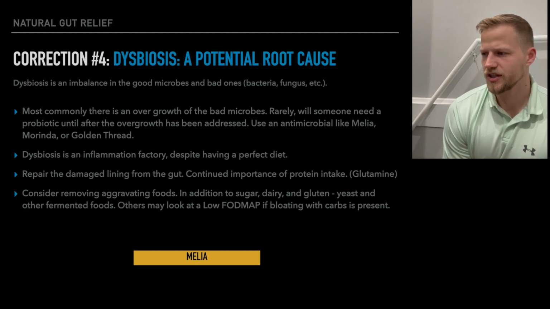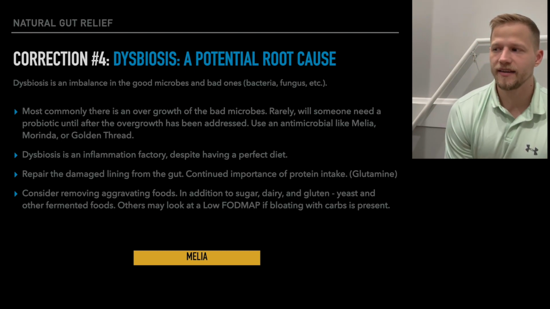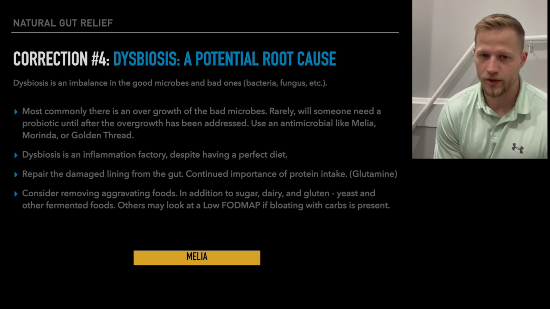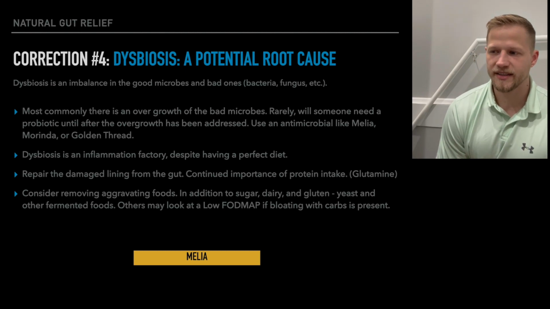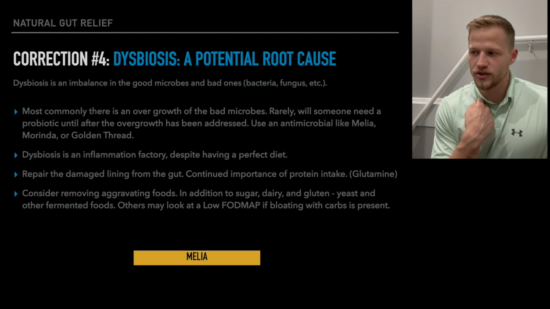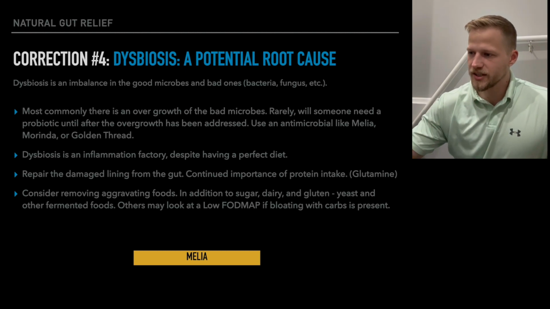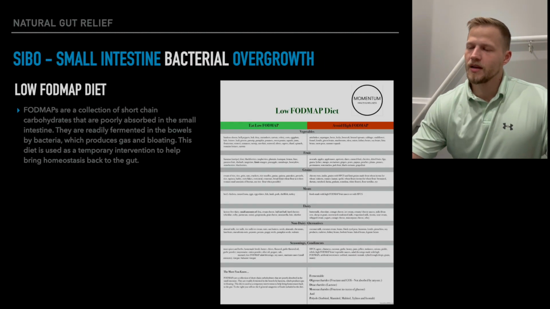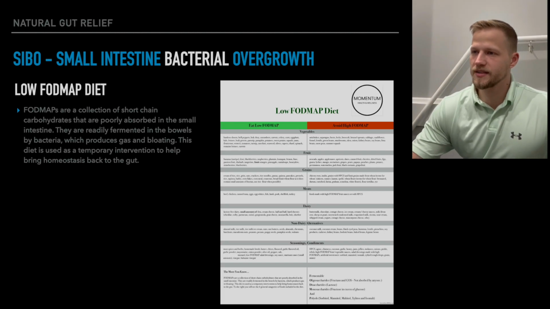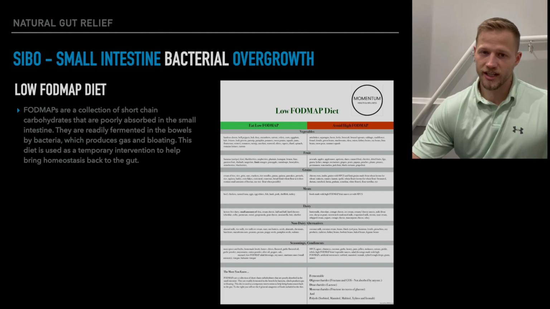In addition to the sugar, dairy, gluten that we talked about, you can add yeast and fermented foods. It could be aggravating if you don't really know what kind of overgrowth you might have. Honestly, if you have symptoms when you eat it, you shouldn't be eating it, and that's a pretty good indication. There are some things that bother people that you don't even know, and that's why if you just pick these things, you're going to be tackling a lot of the potential issues. So briefly, we'll talk about SIBO. You could go on for a long time talking about SIBO and these specific infections, but if you just do these general things, you're going to tackle these things.